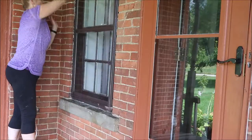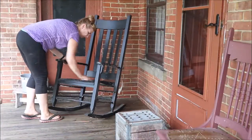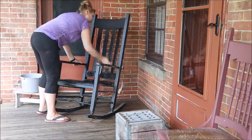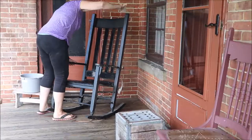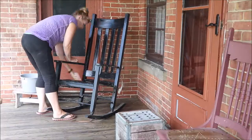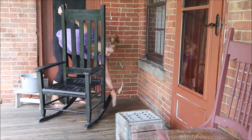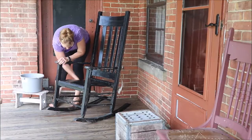Now I've brought back the furniture and it too is getting a scrub down. I dusted it well, but I plan on bringing out some fall fabrics and I really don't want to put them on dirty furniture. When someone walks up onto your porch, you really want it to look nice and clean and sparkly. So I'm going to go ahead and wipe down all of the furniture as well.